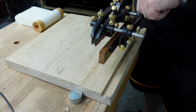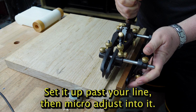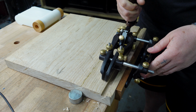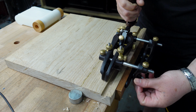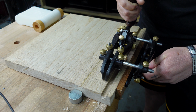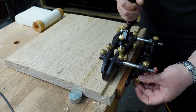So I'm going to loosen the fence, slide it over. I went a little too far. And that's about right where I want it. So I'm going to tighten the fence down. And then I'm actually going to micro adjust because I need it just a little bit farther over. So I'm going to loosen the micro adjust. Righty tighty, lefty loosey. There we go. And I'm going to scoot it over just a bit. Right there. All right, and then I'm going to lock it down.